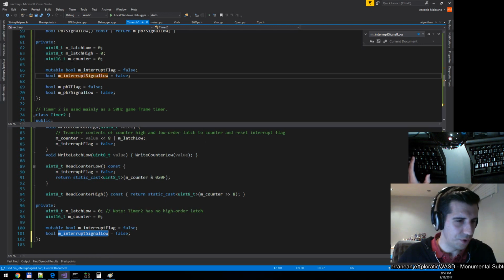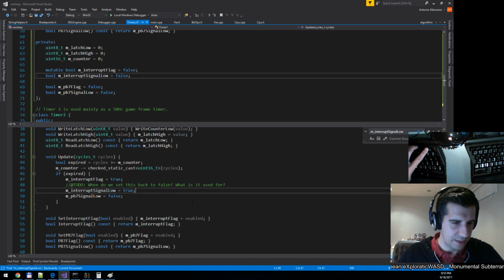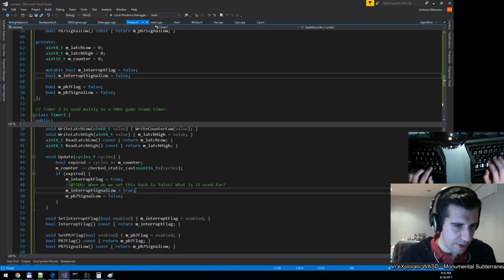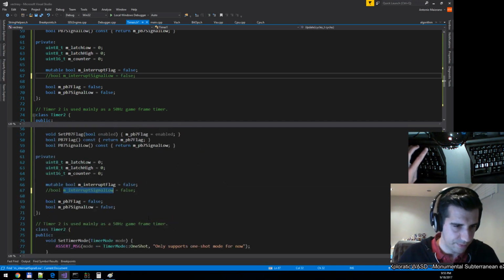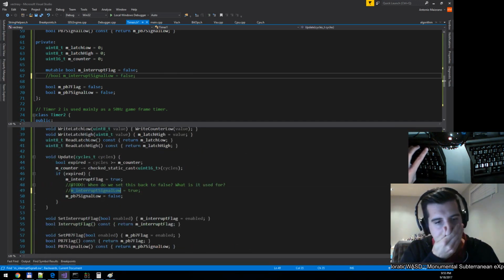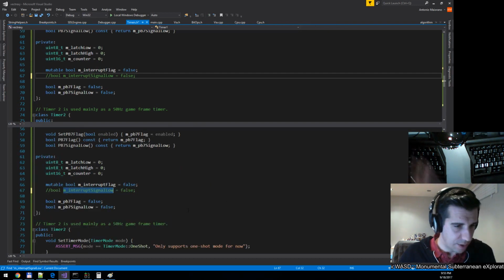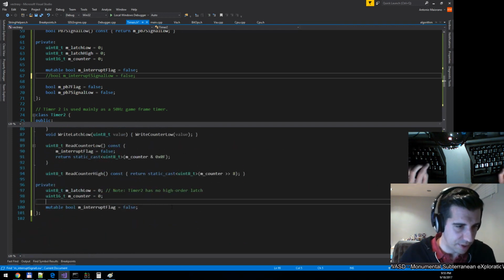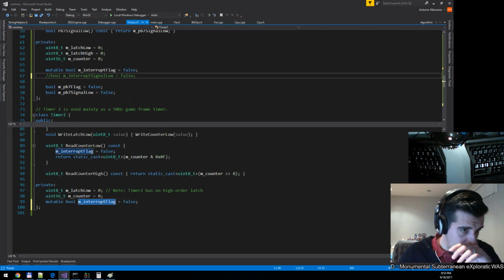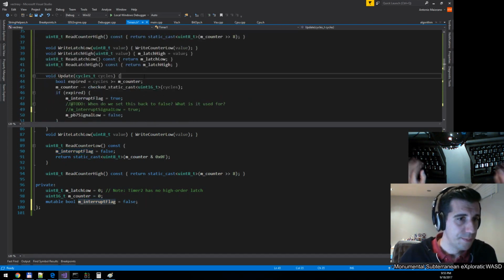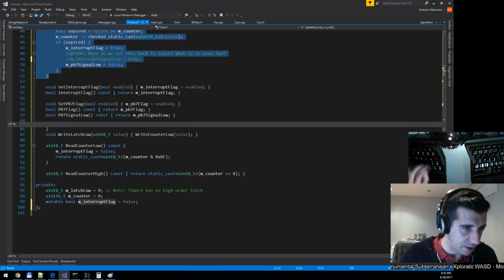In fact, I have no code that even resets it back to false after it's been set to true. You know what? Until I have this correct, I'm just going to forget about it. I actually have a to-do here: when do we set this back to false? What is it used for? So I'm not going to bother adding it yet to timer 2 because I don't think we need it yet. We just want the interrupt flag. And I do need that update function, and we'll need the set interrupt flag and all that.